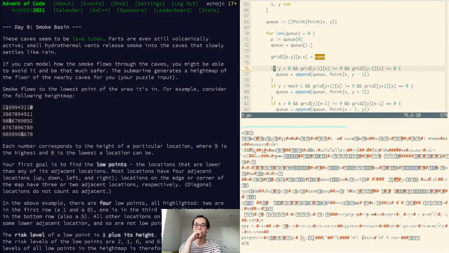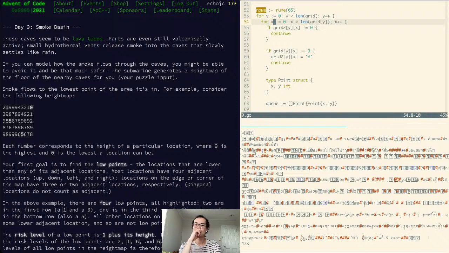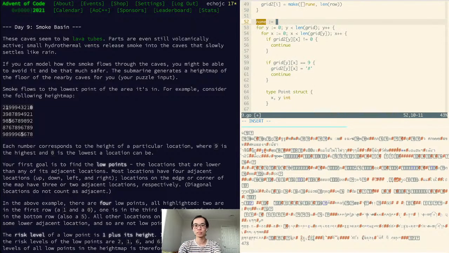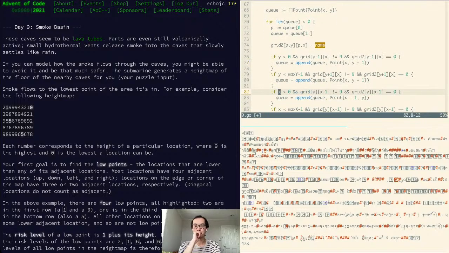The idea is there. But I am not counting my grids correctly. Ah, I know why. These are all meant to be p dot.